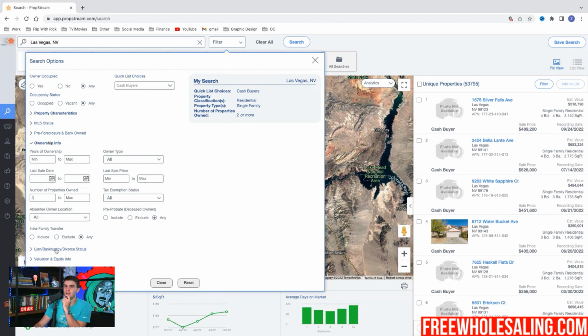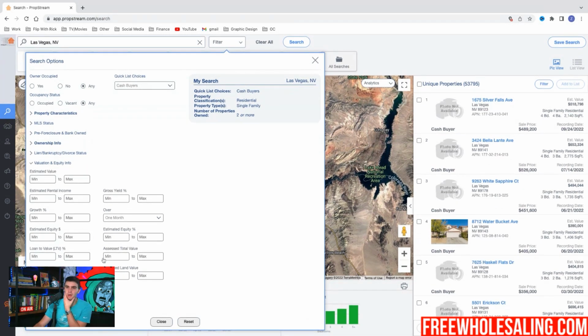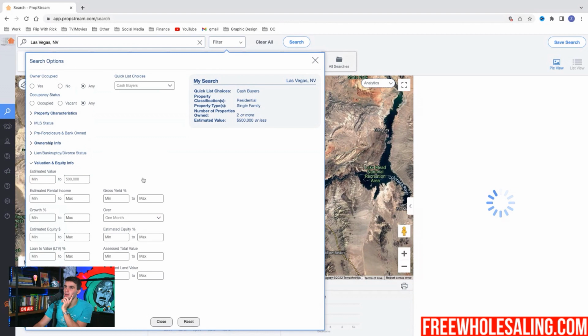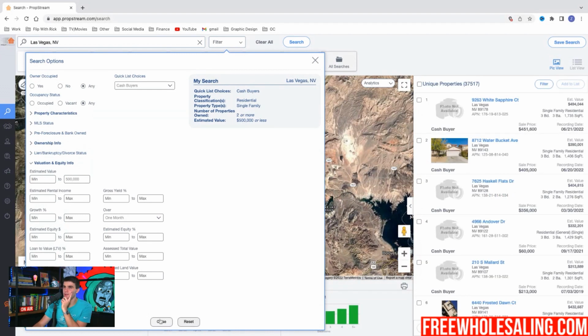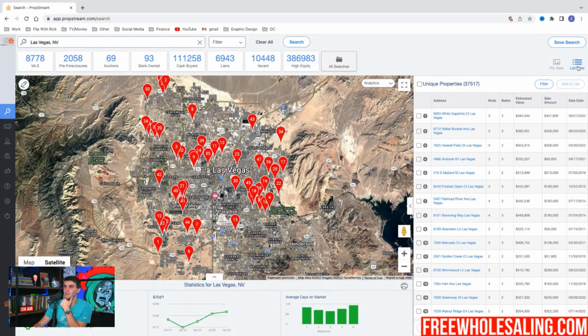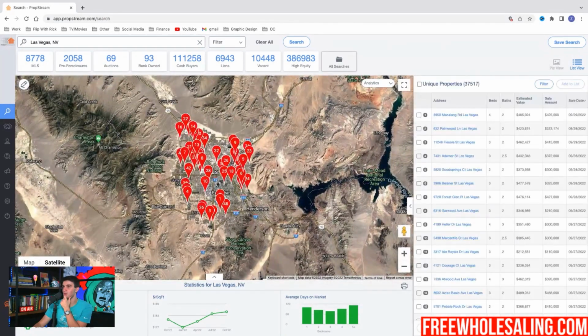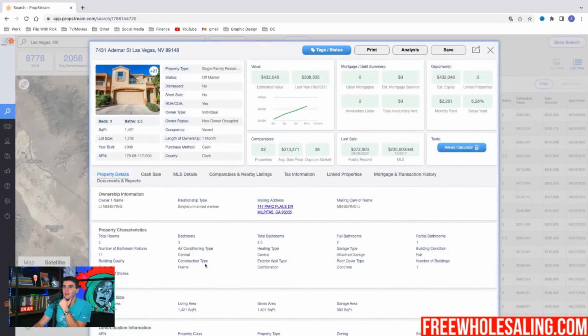And then you can even go through all the valuation and equity, right? I don't think it's going to affect too much. Maybe you want to make the value at most 500K, if you really want to get crazy with it. But pretty much it'll give you a list of cash sales right here. It's not that complicated. I'll go to list view, and the only thing you got to do is go by sale date, and then go by the most recent ones. These are going to be recent properties that were bought with cash, right? Pretty simple. So right here, Lee Min Ging.